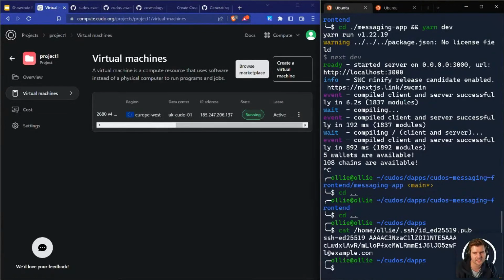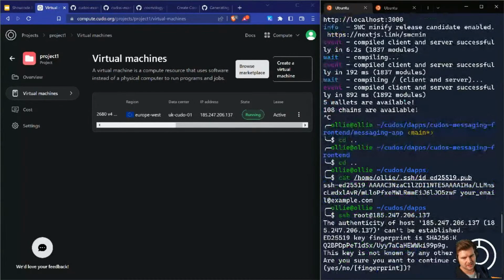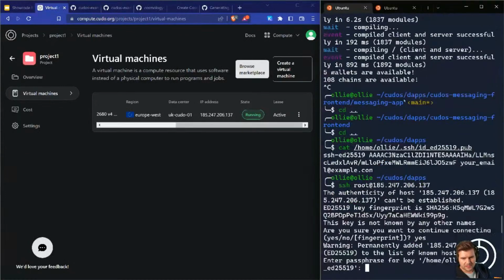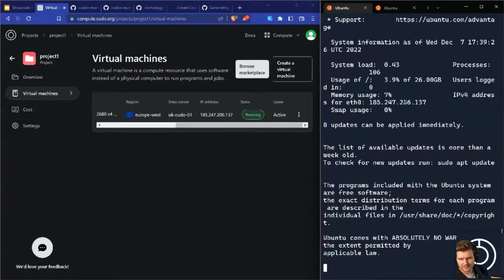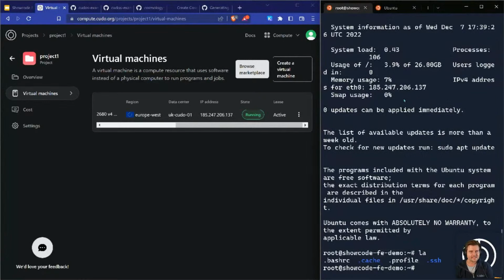So let's just see if this is actually cool. We are now active. What I'm going to do is SSH into that machine, new fingerprint, so I'm just going to add that. I have a password on my SSH key, so let me see if I can get that one. Did I get it right? It looks like I'm in. So I am now SSH'd into this virtual machine on CudoCompute. Pretty simple, pretty easy to do. And that's busy charging me $0.01 an hour at the moment.